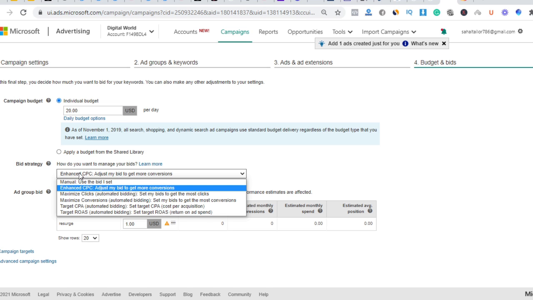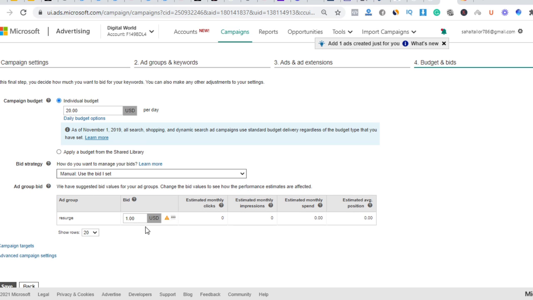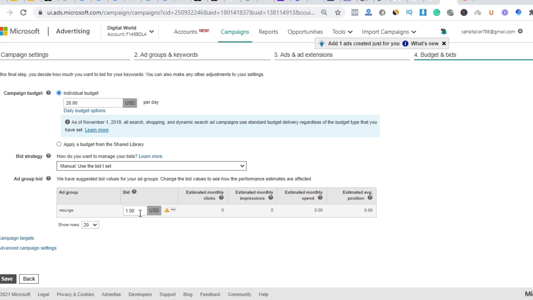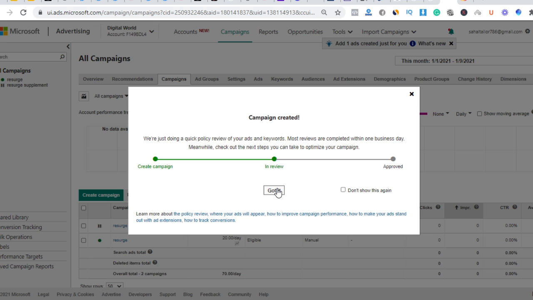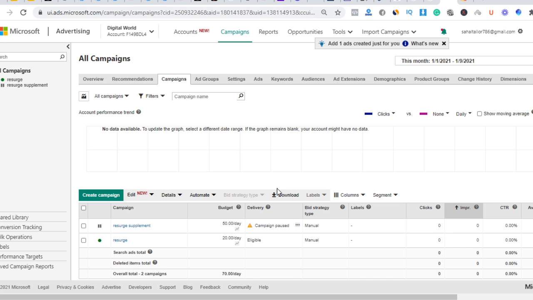Our bid strategy, I should keep it manual, and $1 for my bid. I normally keep it up to $1. Thereafter just save it and it's into review. Okay guys, so basically this is how you set up a direct linking campaign using Bing ads and Clickbank.